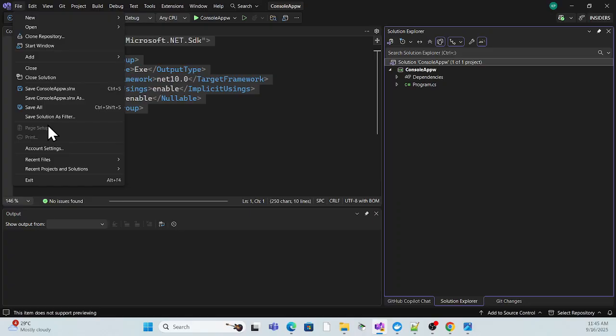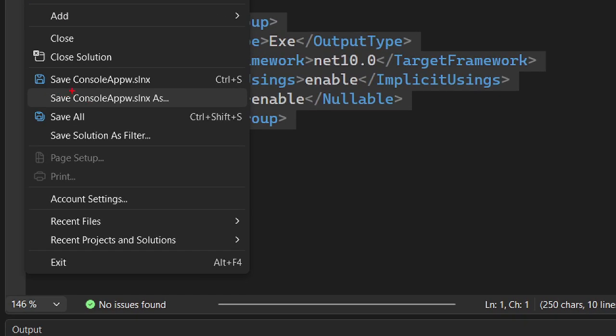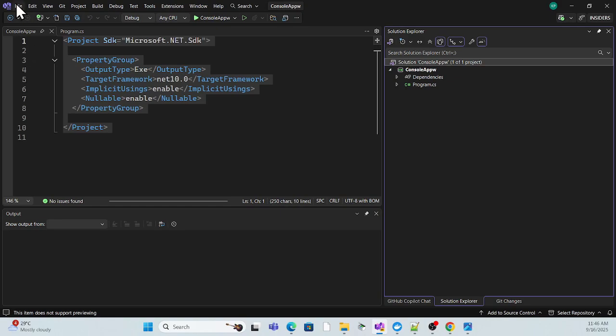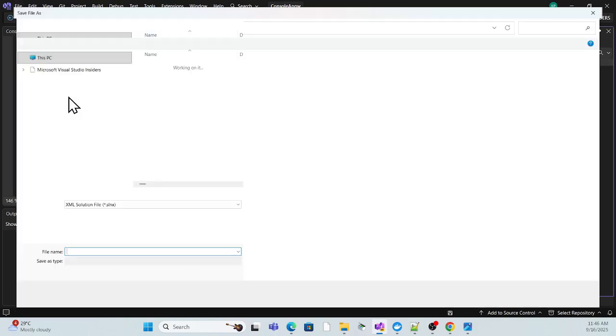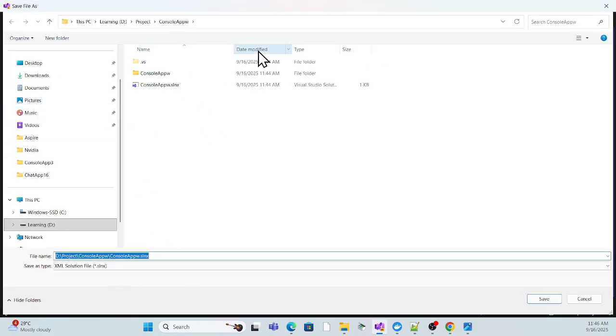If you don't have it, you can see this new option, Save as, console app as SLN. Similar options you will be able to see for your existing one also. Go to this, and this is the option.